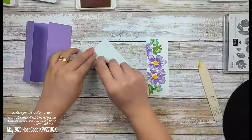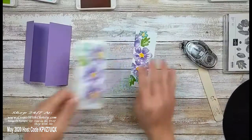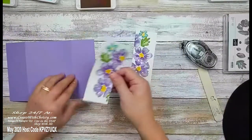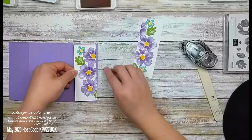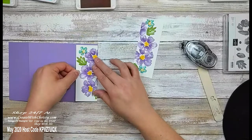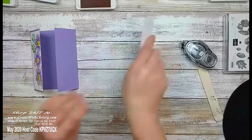Making sure you don't put it on upside down because you want them to meet right. So that's the way I want them to meet. And actually it might be easier if I do it this way. The first one, I think it's easier to be able to see the edge if you open it up. I want to line the right edge with the right edge of that flap, like so. And then you can go ahead and close this up.